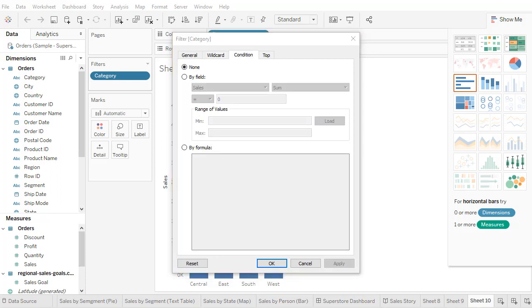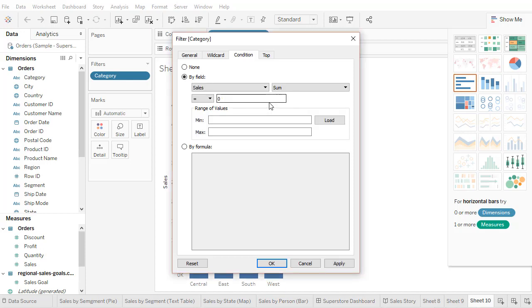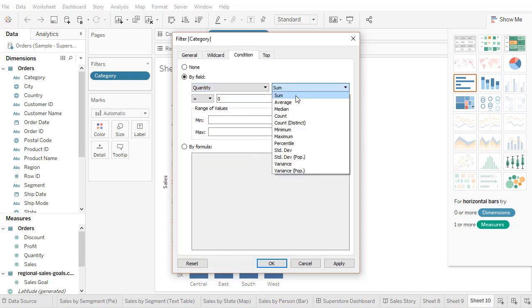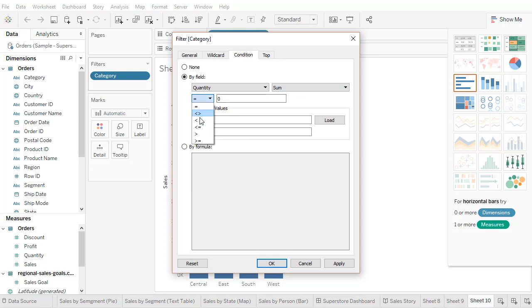Then there is condition. Condition allows you to specify a condition based on some other field or a numerical value. For example, if you only want to report on sales where the quantity was greater than 100, you can specify that in this tab. So from the fields, you'll pick quantity and then say sum of quantity is greater than.